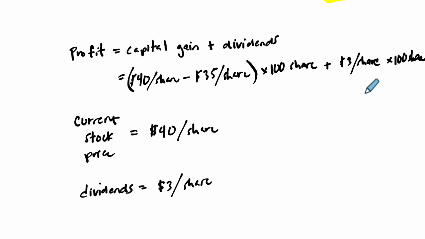So it's going to be $3 per share times 100 shares. Because you're making that money on top of it. The shares are going to cancel. And you're going to have $5 times 100, it's $500. That's from your capital gain right here, plus $3 per share, which is $300. Because it's 3 times 100 is $300. So your profit is $800. So that's really nice, right? You've made some money.